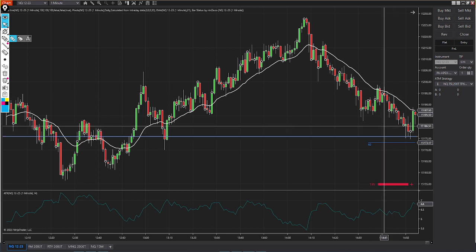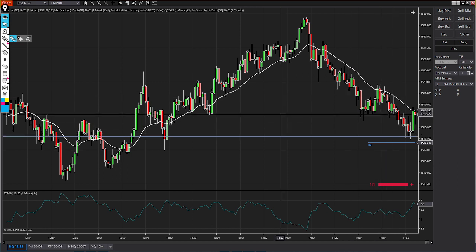So that was how I have been doing it for the last few days, with support and resistance, with trend lines, and learning how to trail with ATR. And this is it. If you have any questions, you can ask me in the chat group or just text me directly, and we'll go from there.